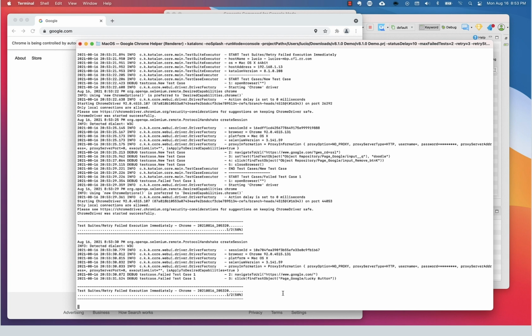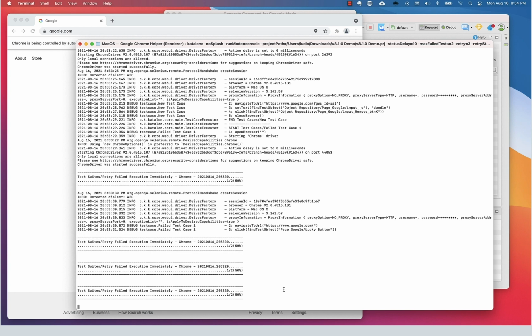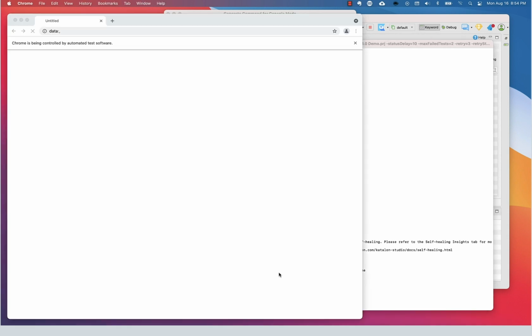So there is the first failure, or the first execution is trying to create it. There is no element in there, and it's going to go ahead and retry three times in this case. So we have the first time that it tried it, we have the retry the first time, then we're going to see one or two more of these. And there it is, that was three times.